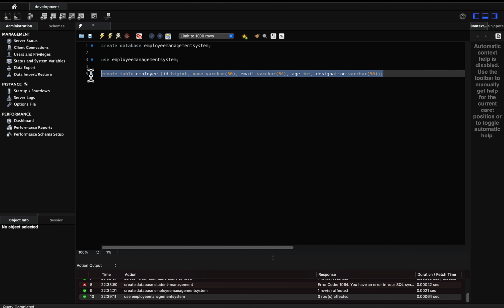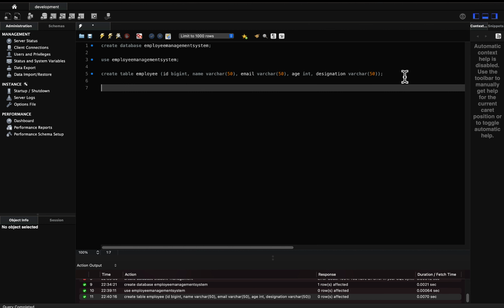So let's execute this, and our employee table is created successfully. Let's test that: select star from employee.